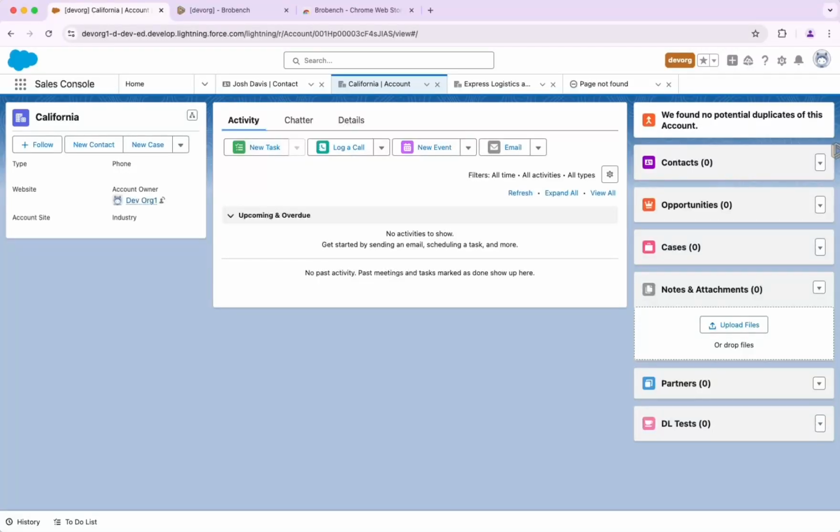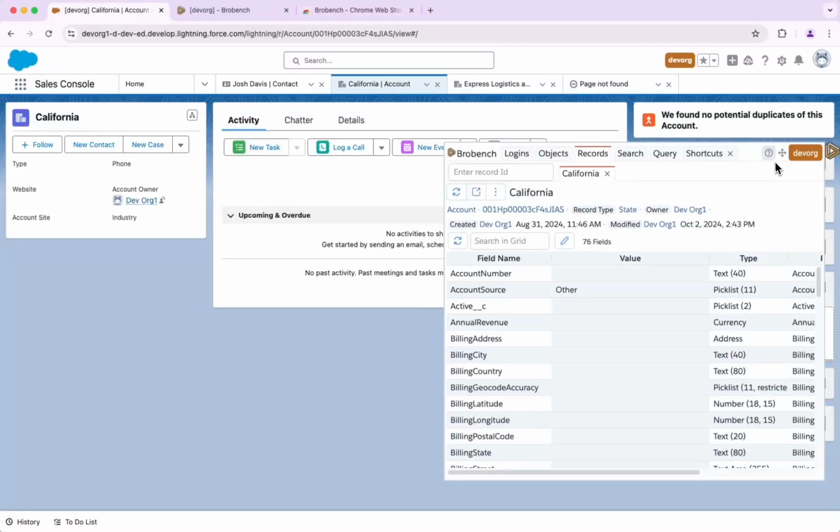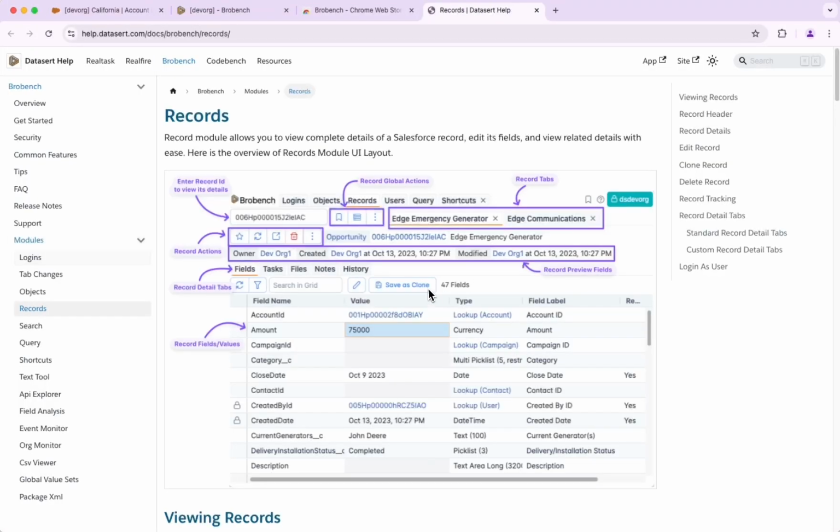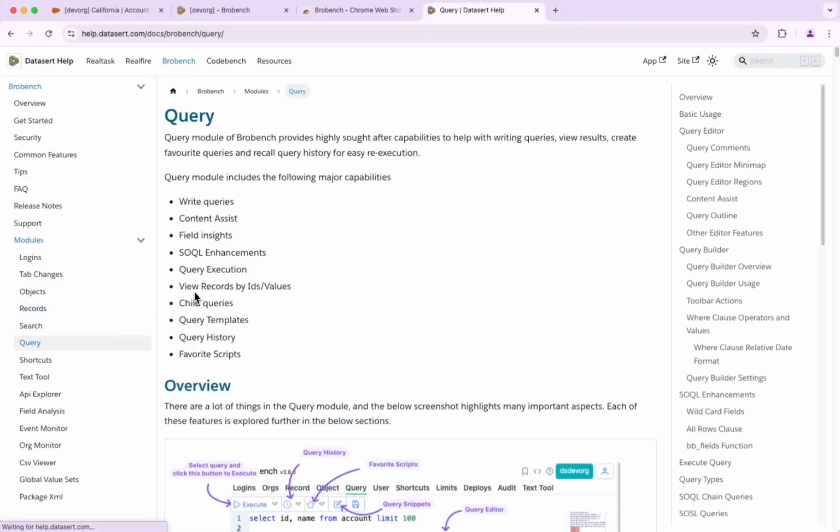Okay, so we have a lot of other great features, and if you want to try out all of them, please let us know, and then we can give you a free activation code at this time, so you can explore all the features, and then you can access the help when clicking on here. So we have a lot of great documentation created. For example, we have a query module with the extended set of capabilities, and other modules that you can explore here.